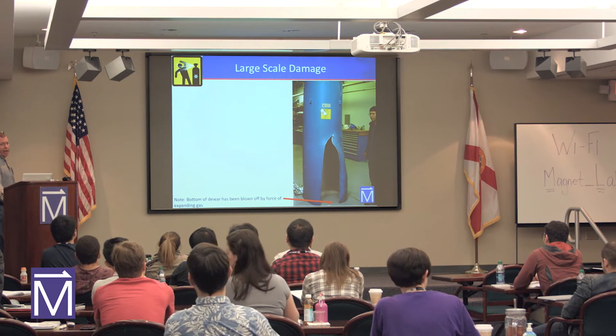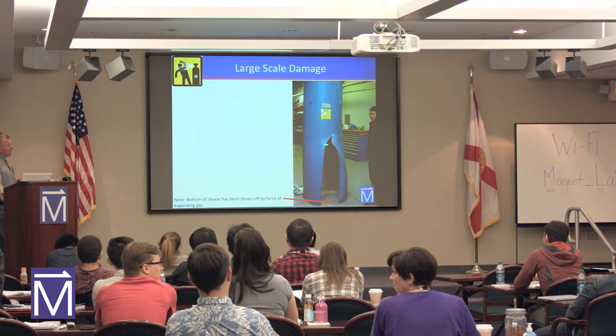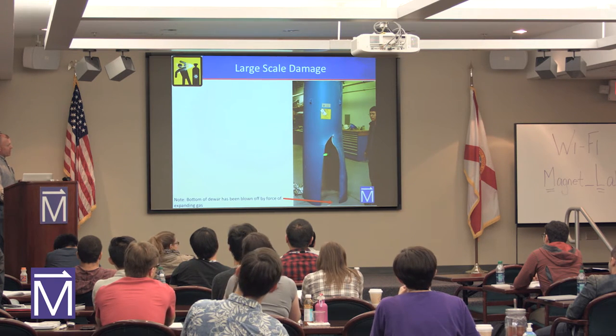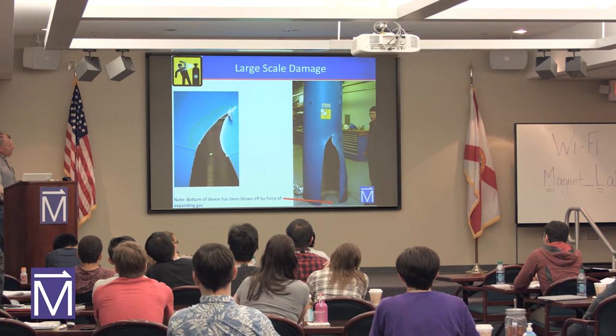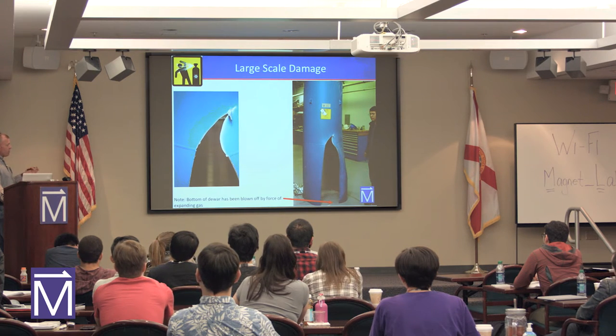Okay, we did not cut that off. That was blown off when it came apart. This was a weld in the aluminum can that was basically like a zipper on a jacket. It just unzipped. And you can see here at the top where it just kept going into the metal. It just completely opened this thing up. So if this happens when you're standing over it, that's a very bad thing.